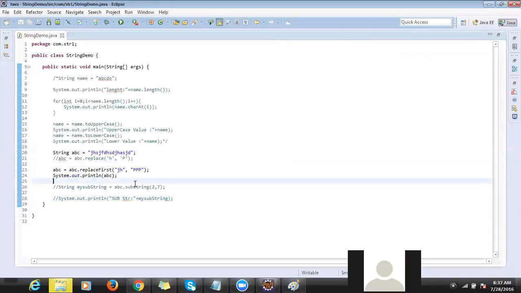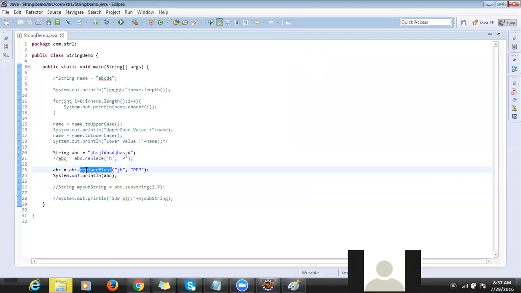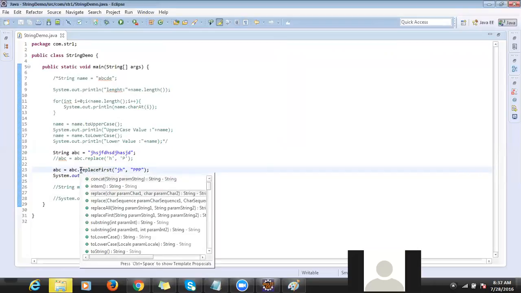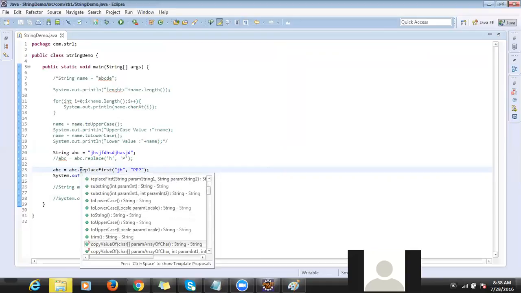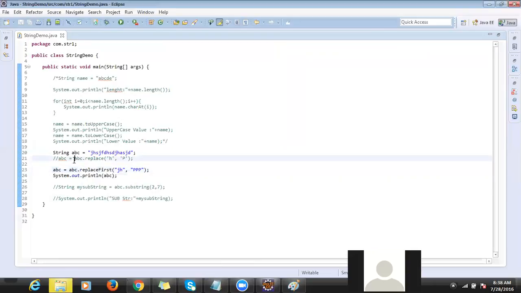There are so many methods, but slowly, whenever you are using the String class, you should look for these methods and read the Java documentation on how to use them. A string can be manipulated in a lot of different ways, and it will be used in so many places whenever you are writing programs. It's very useful, so on a need basis you have to look for methods: what method is there and what is its purpose. These are the main methods like replaceAll, lowercase, uppercase. Okay. Slowly we will see some other methods also.